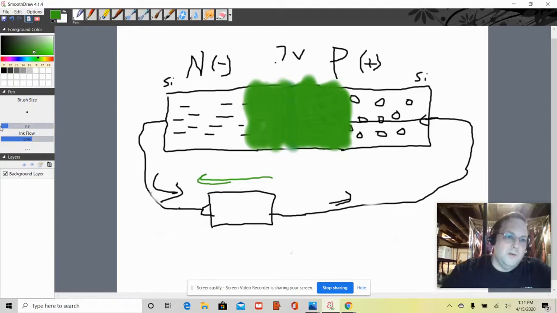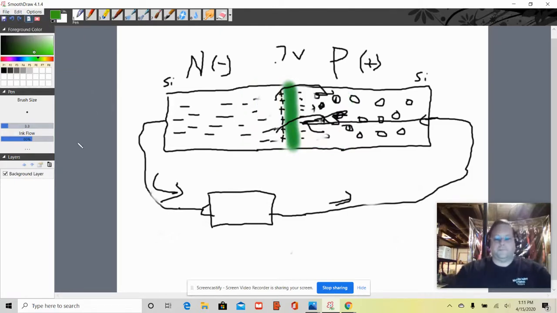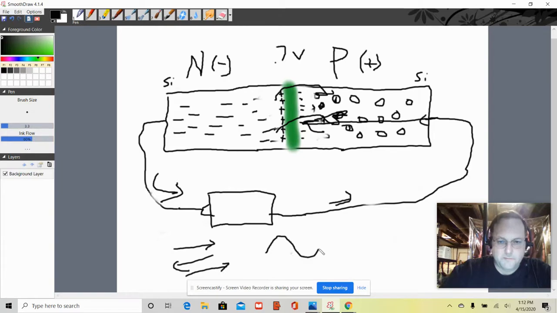Now you can use diodes in a couple different ways. You can use diodes, like I said, in converting AC power into DC power. If you look at AC power, I like to think of it this way because I think it's easier. You have power go this way, then you have power go that way, then you have power go this way. It ends up looking like a sine wave. That was a very bad sine wave.